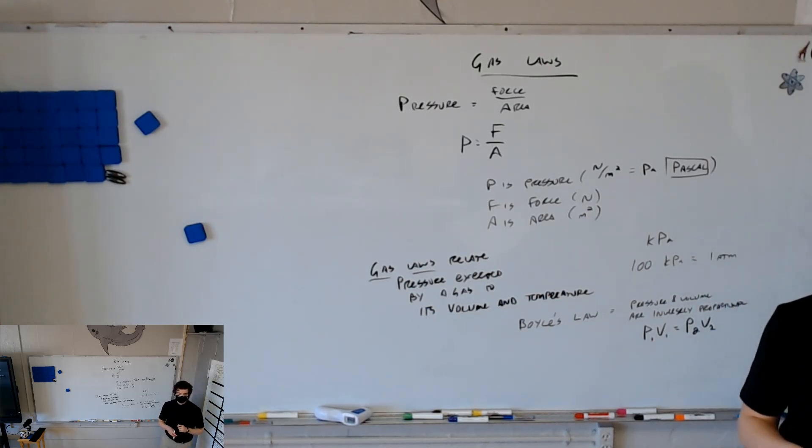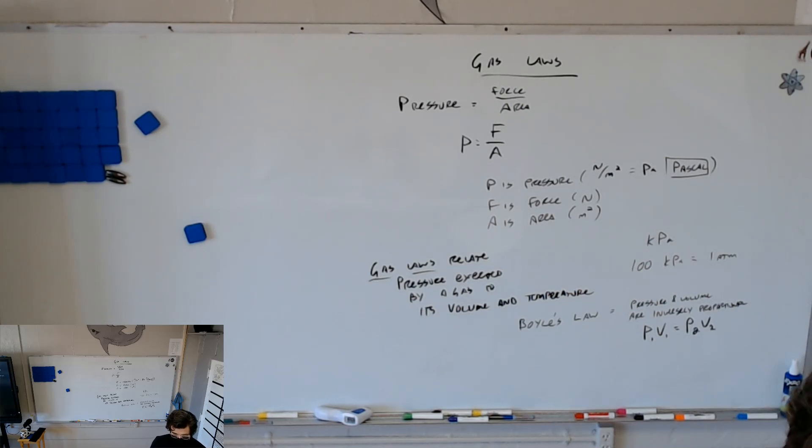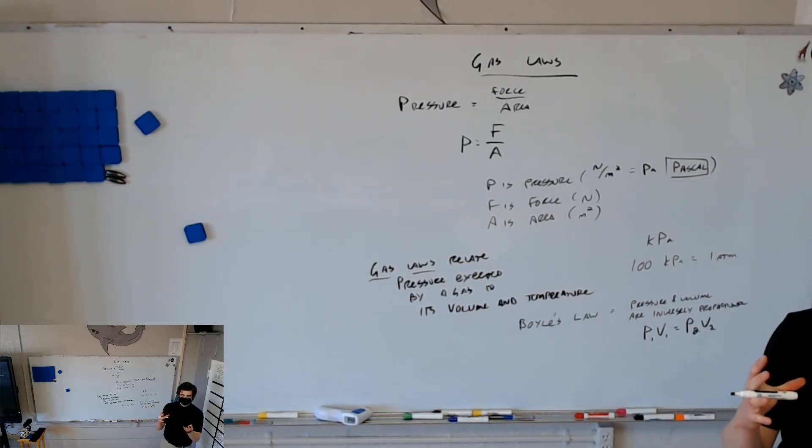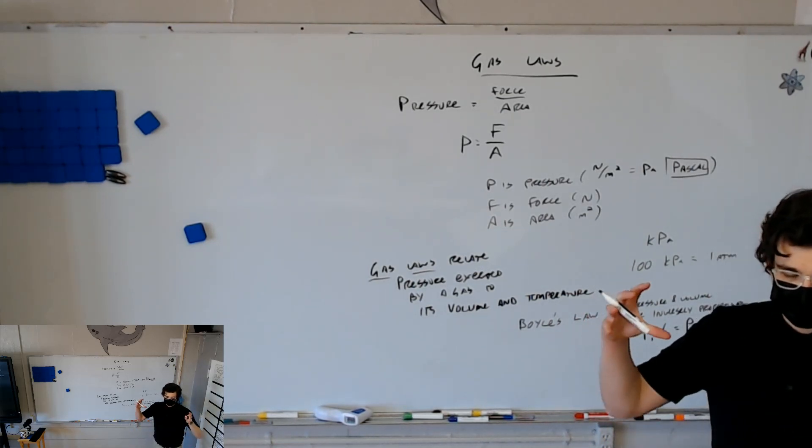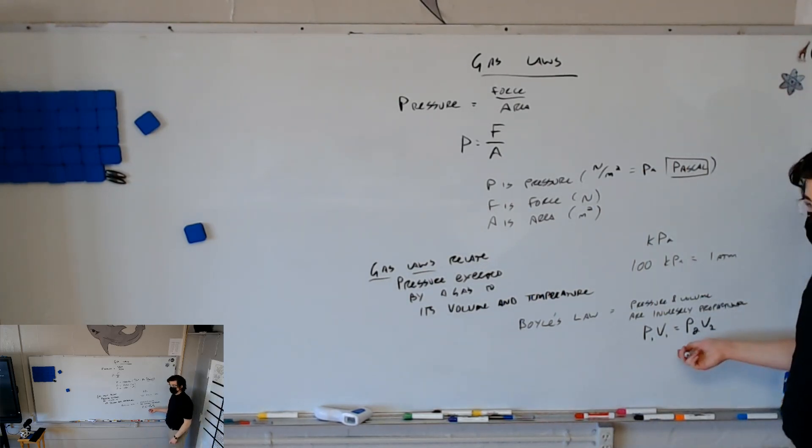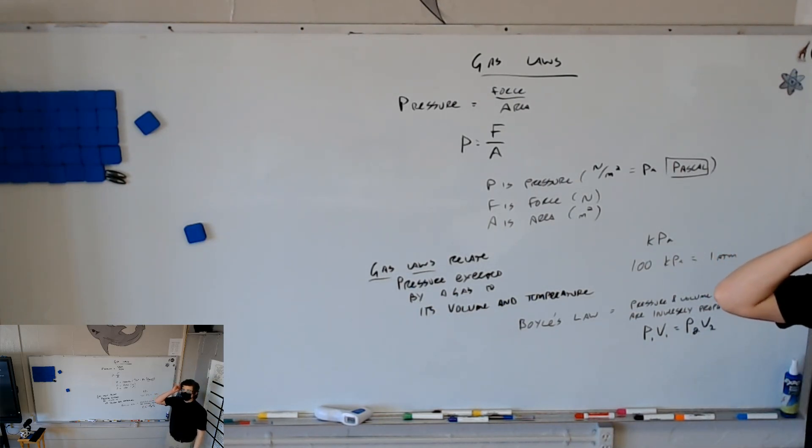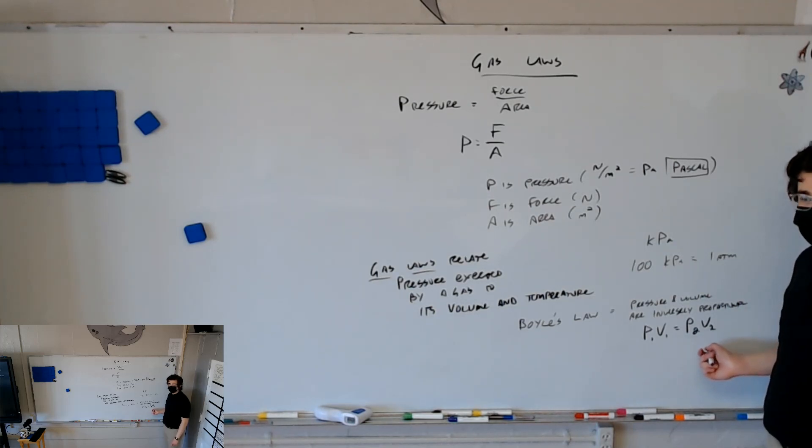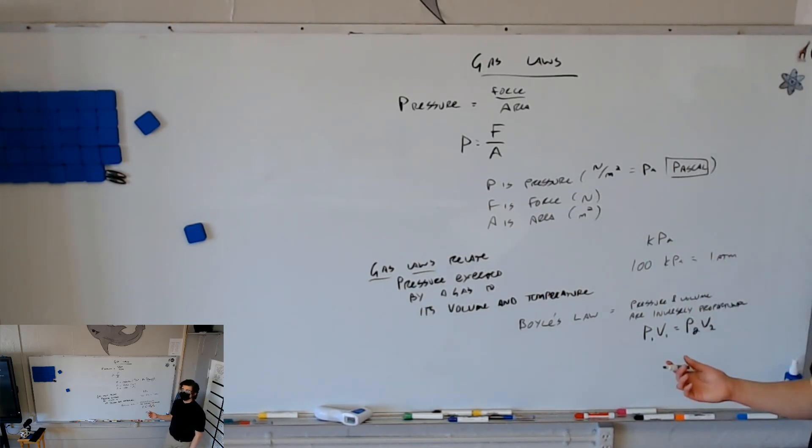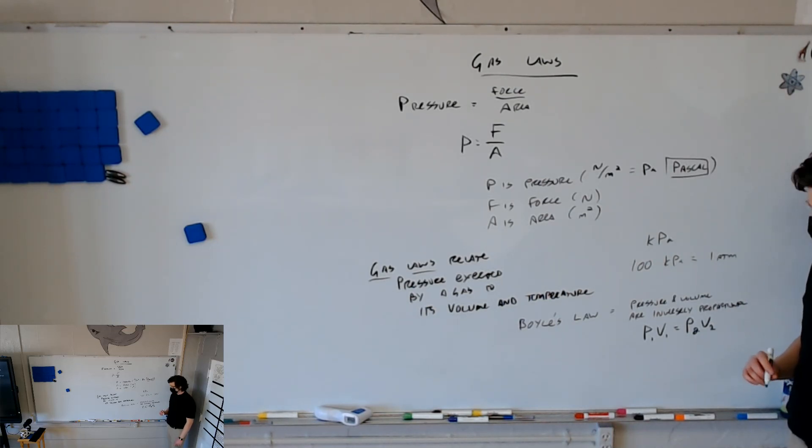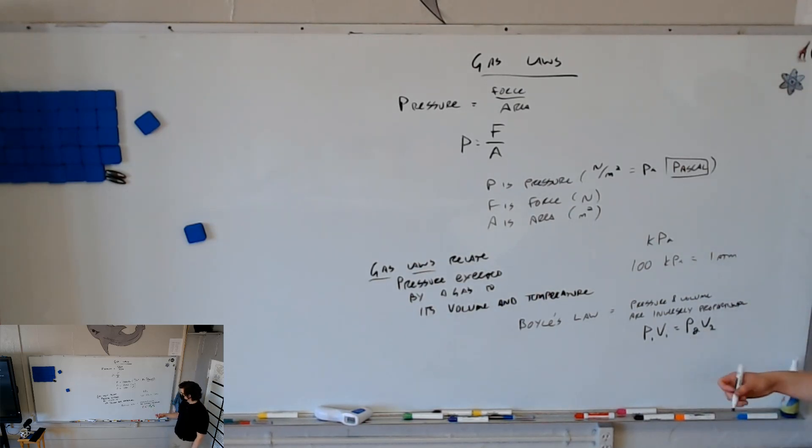These are kind of like before and after. This would be pressure at time one and volume at time one, those two things multiplied together, is equal to the pressure at time two multiplied by the volume at time two. So if I make the pressure bigger, what's going to happen to the volume? Well, what has to happen to the volume if these two are remaining constant. It has to get smaller, right? Yes, wait. So is that the reason why if you go down deep into the ocean your submarine has a chance of being crushed? Exactly, exactly. Because the submarine is full of a gas. And so the further down we go in the ocean, the greater the pressure the ocean is exerting us.